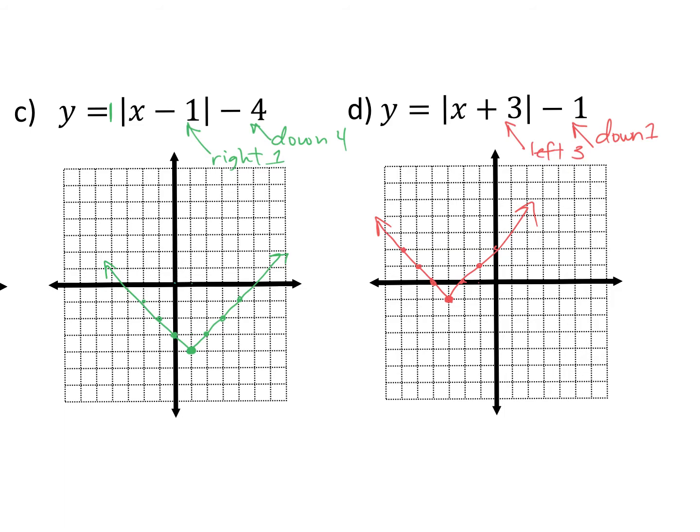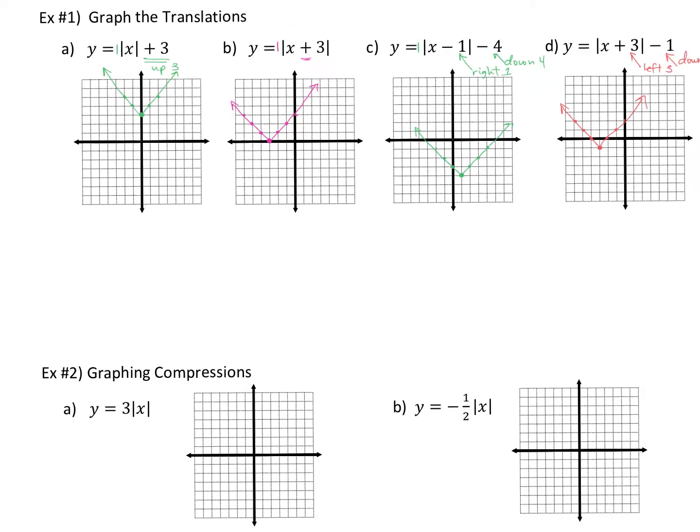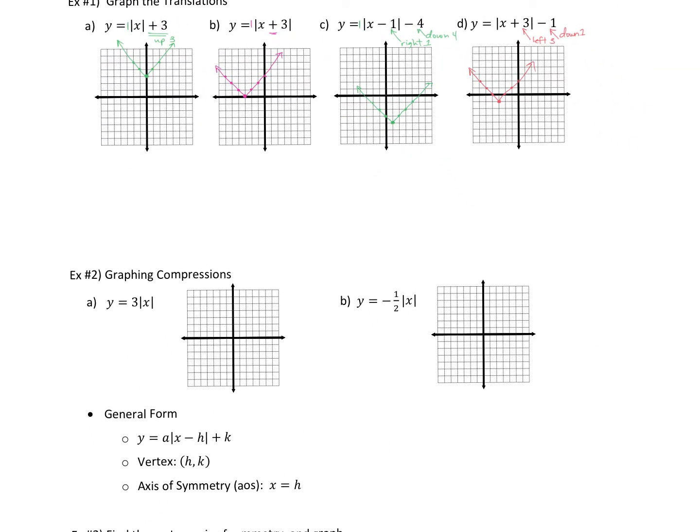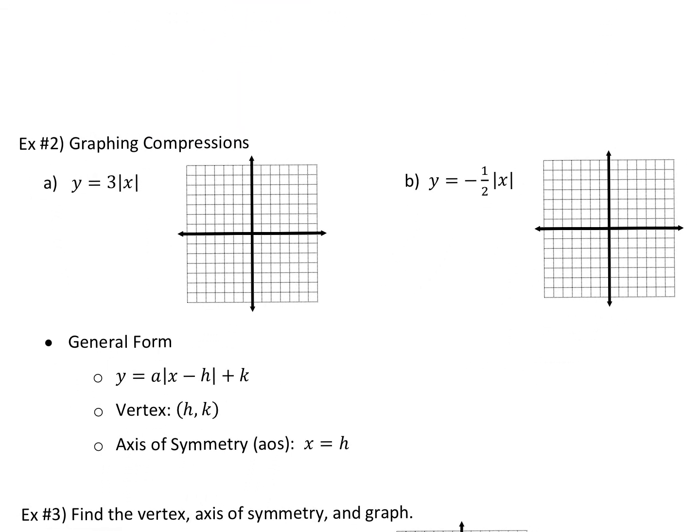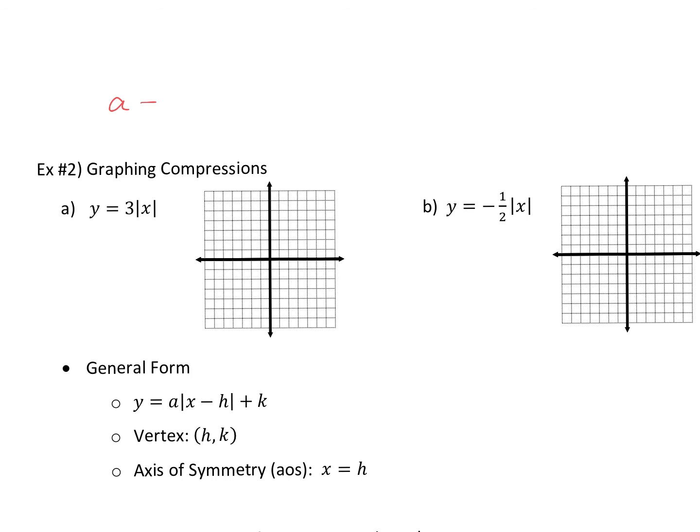Okay, so compressions and stretches. We're going to throw this into the mix now. Here's what I want you to remember. Maybe you want to write this up in the notes where we talked about stretches, but I'm just going to write it here since that's what we're moving on to. When you are graphing this, when your A is a fraction, it's going to widen your absolute value. When it's a fraction, it's going to get wider. When it is a whole number, it's going to be more narrow.